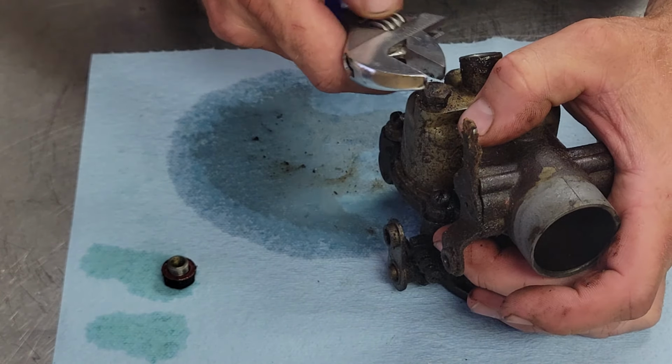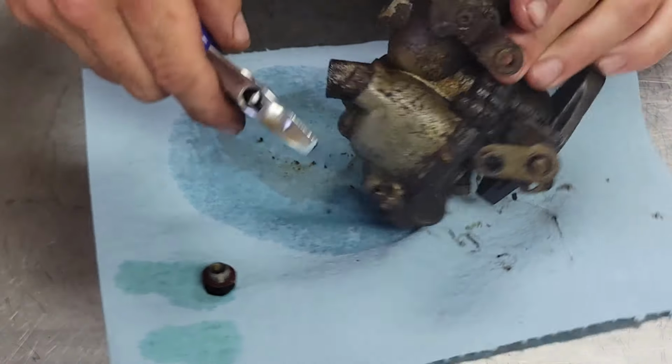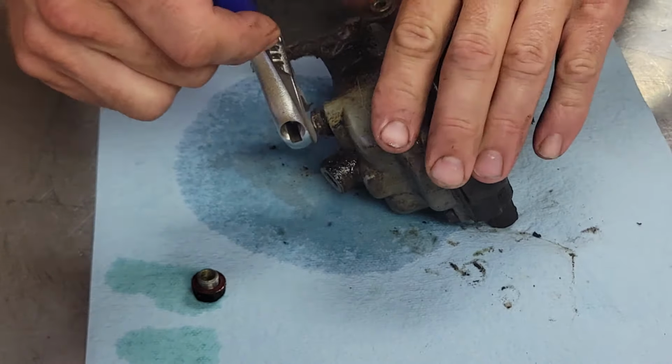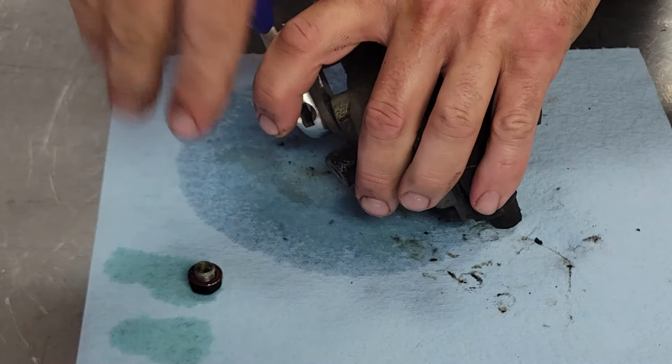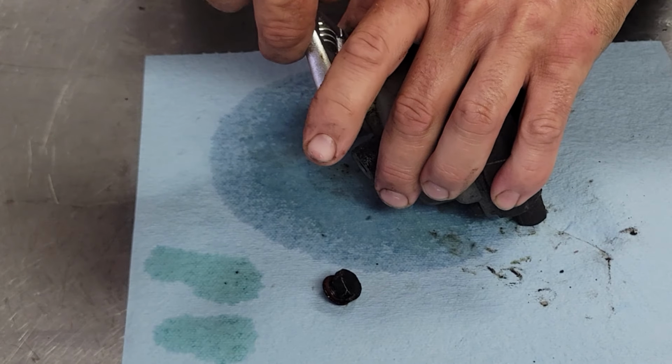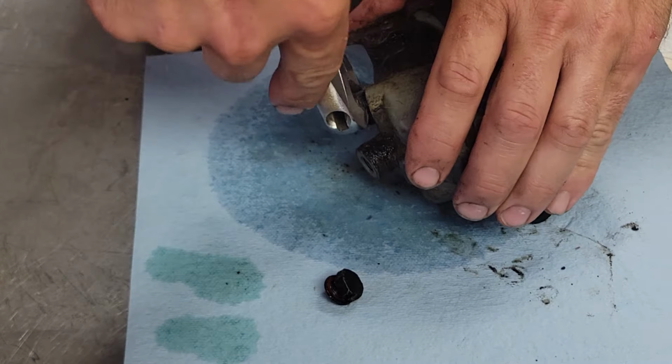Let's go ahead and I'm pulling these plugs out of here. Ooh, that one's in there a little tough. Well, there we go. She come loose.